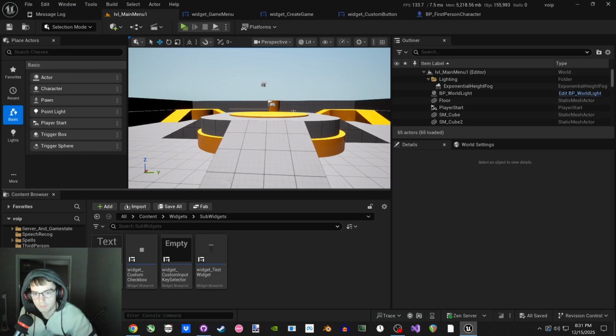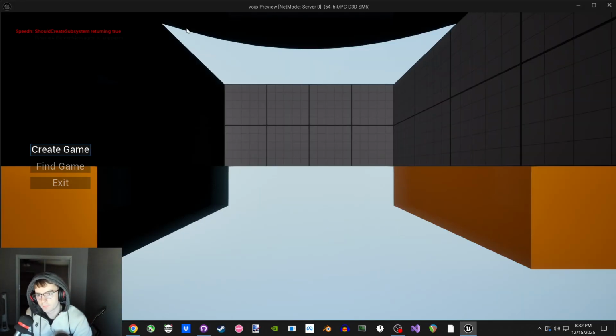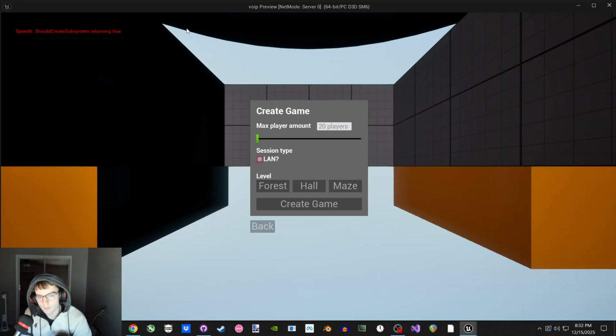Okay, another millionth UI update. Here's the current status of everything. So now we have a checkbox that has visual feedback, both when you hover and leave, but also when you enter it on focus, which is not normally supported by checkboxes. And then you can press to engage this slider, and then it'll automatically update text, which will set the actual max player value. But I can also click in here and do 99, whatever.